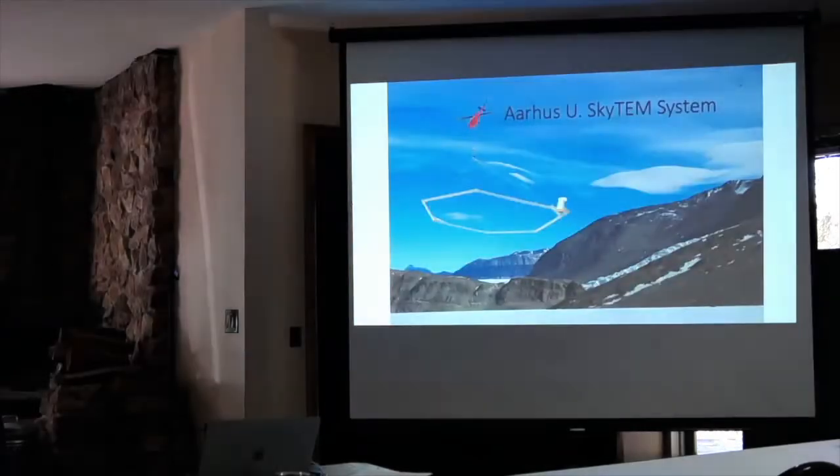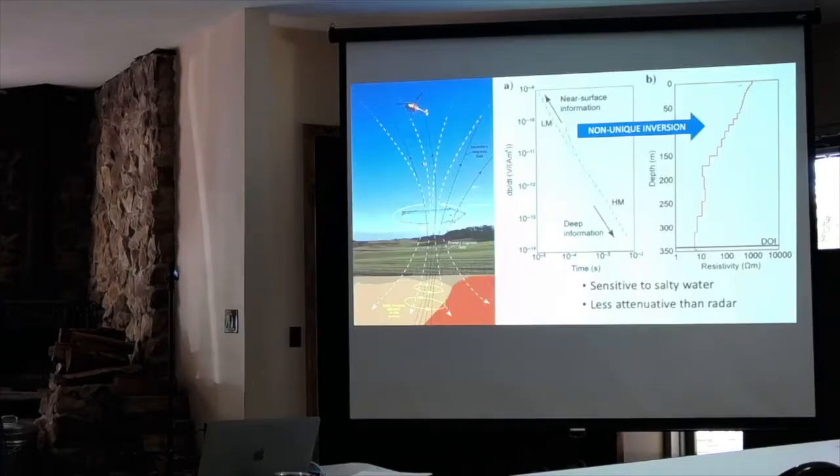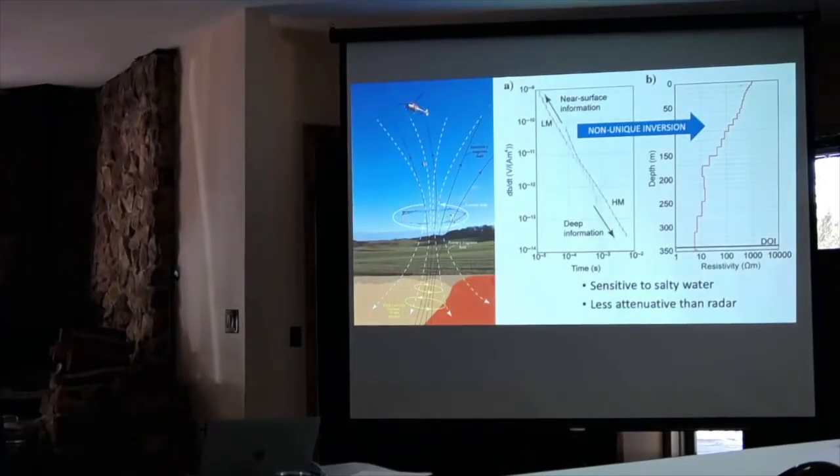So that's useful. We used the SkyTEM system that's been developed at Aarhus University in Denmark. This is a picture of it flying over Lake Bonney. And this is a similar slide from my talk at TAM, if anyone was here for that. The things I want to highlight are that this system is capable of measuring the resistivity of the subsurface by inducing currents in it. The important things to keep in mind are that there's a non-unique inversion that goes into this, and the data themselves that I'll be showing you are definitely preliminary, and we have to be aware of what the inversion brings into the images we create.